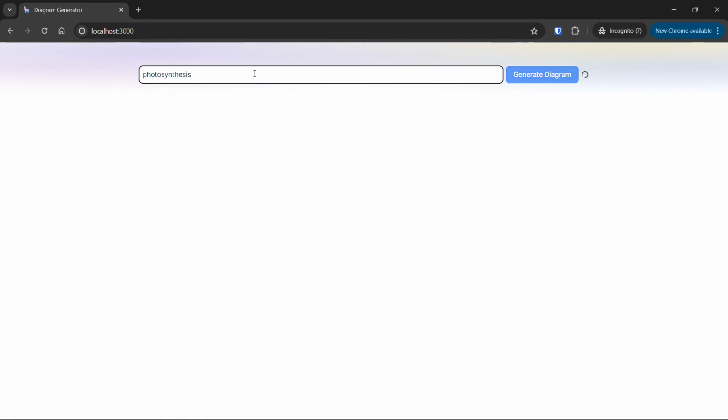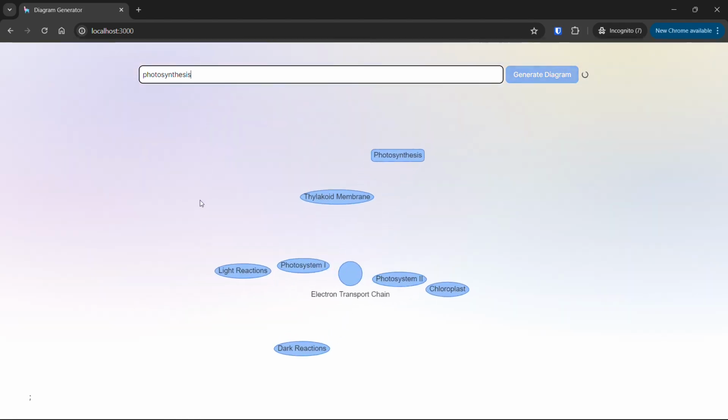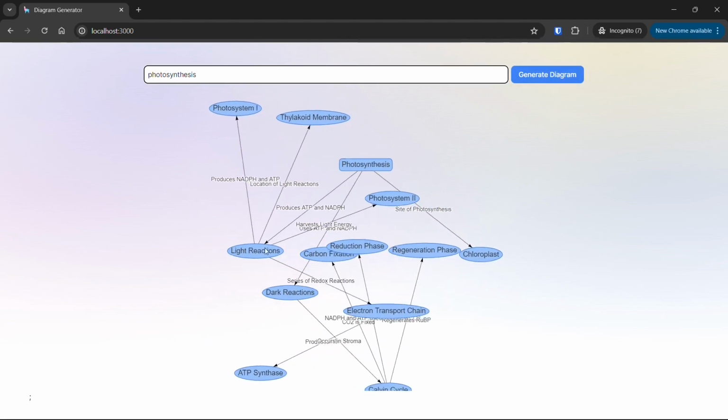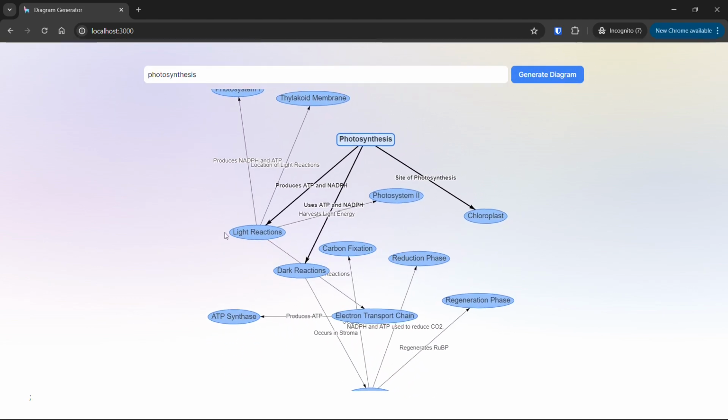We're going to build this diagram generator for this tutorial. By utilizing the partial JSON from the function call, we can show the diagram while it's being built rather than waiting for the entire diagram to be built first.